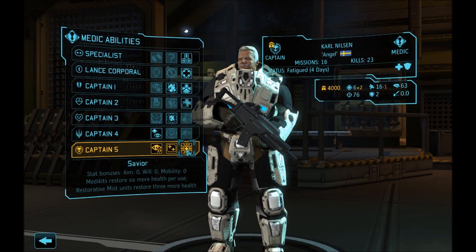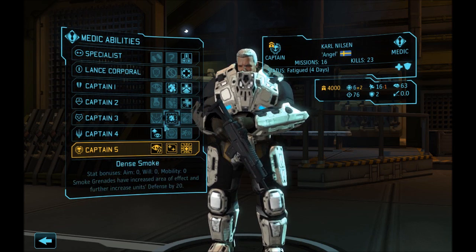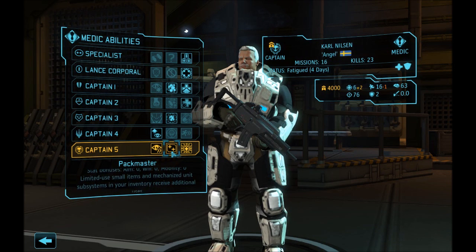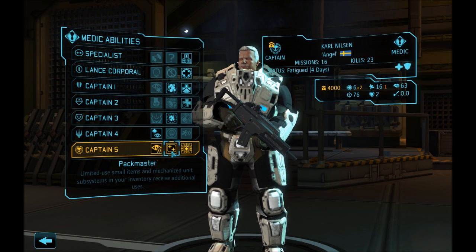We have Savior, where they do... Okay, so this has changed at the top level. Let's see, we have Smoke and Paramedic, so we got good on that. We're ready for anything. Sentinel kind of doubles that up. That's good. Packmaster allows more uses of the med kit. And as you saw, he can still use it twice to bump someone up. It would be nice if it had healed more for the amount that they went down, and it's only going to get worse from there.